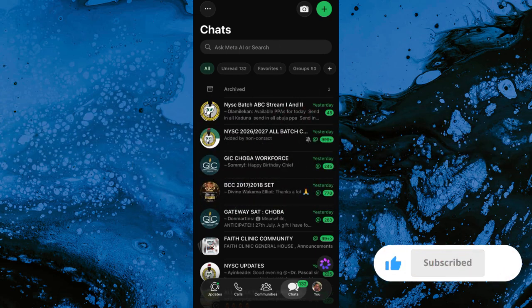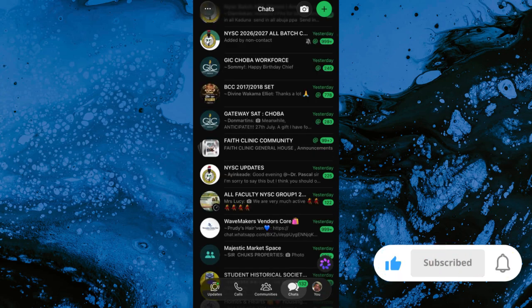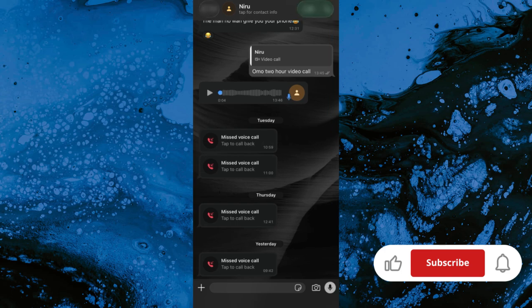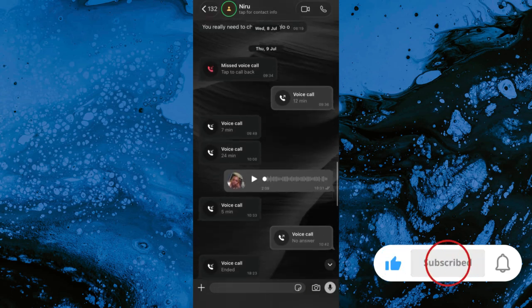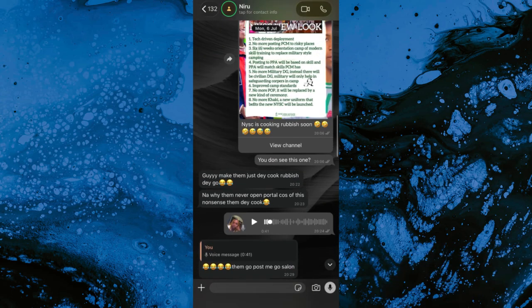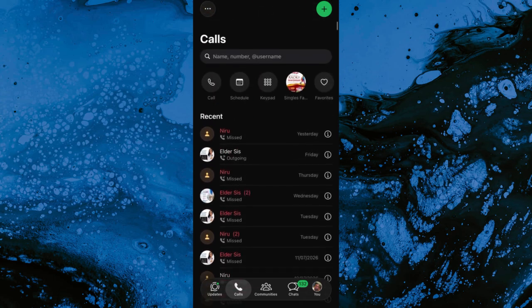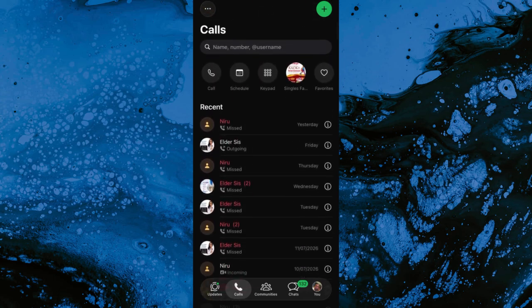Let's get started. So firstly, what you have to do is go through all your chats to check if anyone has sent a message which you know you did not send. Go through a few of your messages and also go through all the calls to check whether anyone has made any call which you don't know about, or which you did not make.